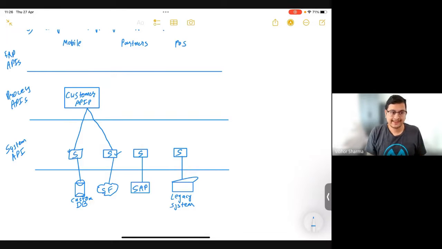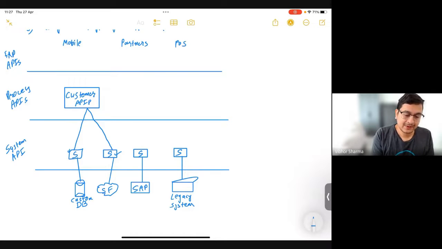To address that problem, you have experience APIs, which provide the level of experience demanded by your channels. For example, you can have a mobile experience API, a partner experience API, and for your point of sale, a point of sale experience API.